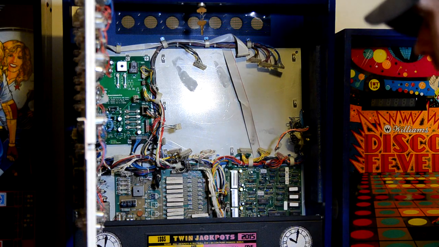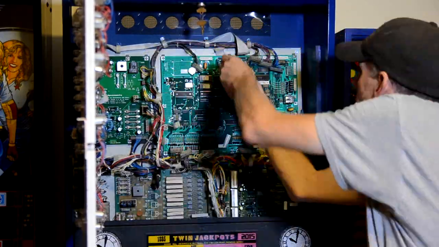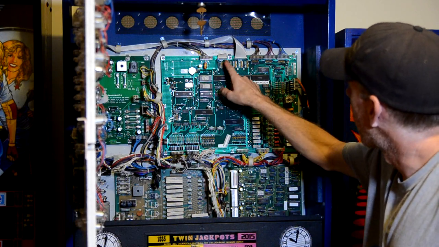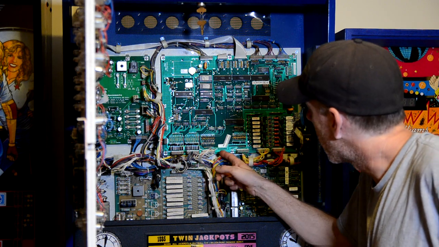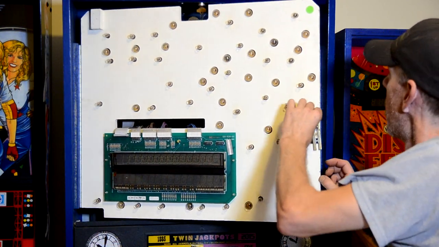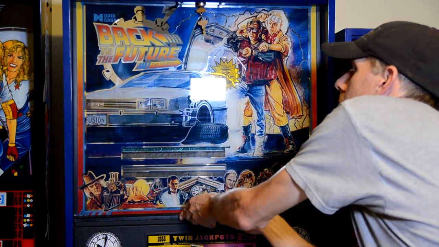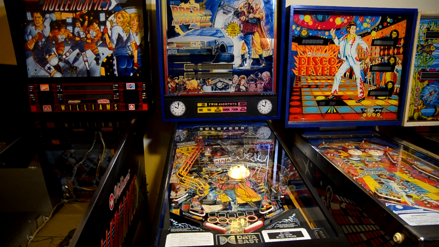All right, so let's get our board mounted back in the machine here. I'm just going to check to make sure all my connections are right. My ribbon cables are on correctly. My connectors are on. I'm not off a pin on anything. Everything looks good, so I think we're ready to button it up. Climb under the game here to plug it back in.